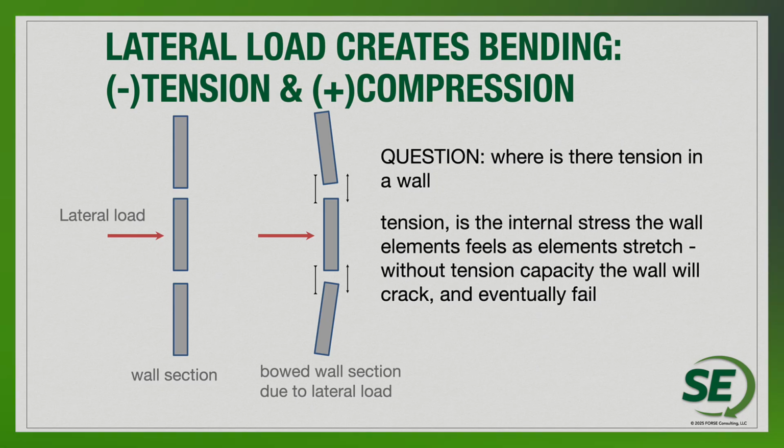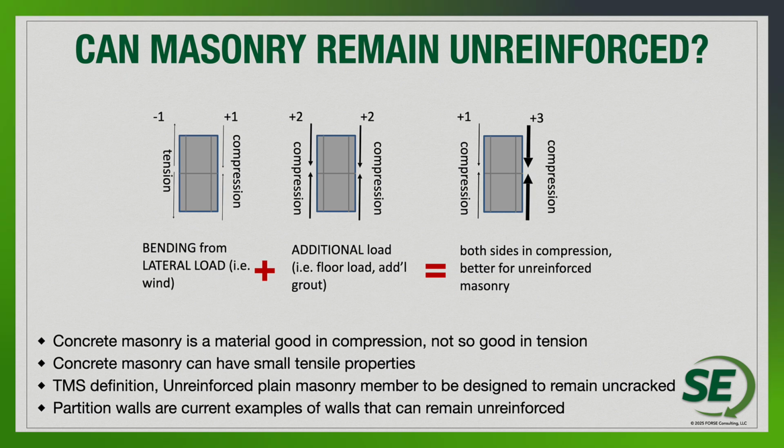So again, if you look at the lateral load from the left onto a wall, you're going to notice the compression forces. Everything's going to be compressing together on the left side. And the far side of the wall, everything's going to want to spread apart, with more of the tensile stresses. So if we look at this on a smaller scale, we can see that bending forces can have positive and negative tension and compression stresses that can act on our element.